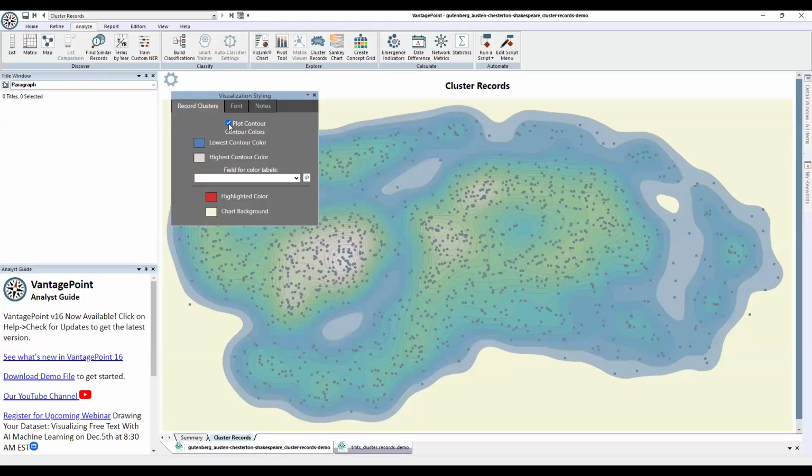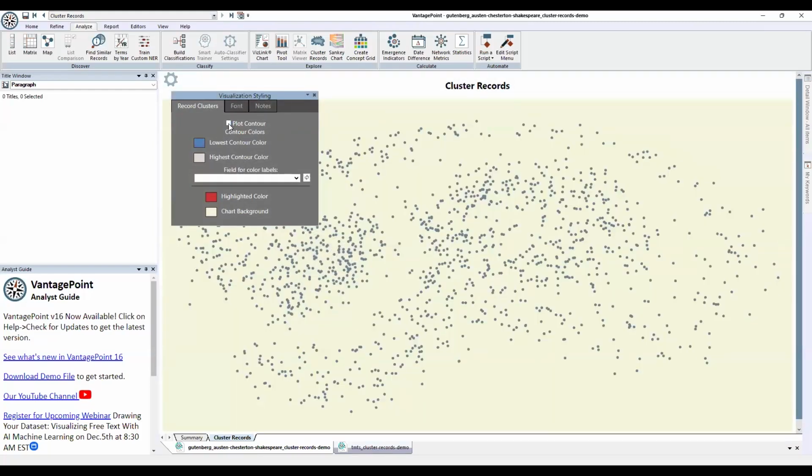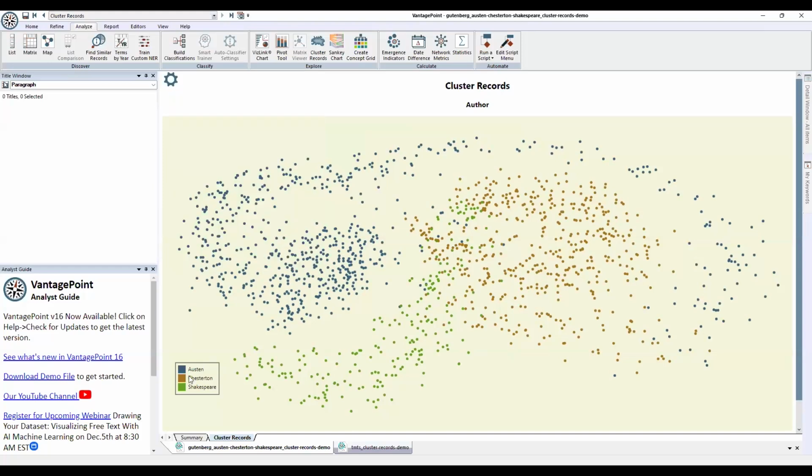I am going to remove the contour simply because it's easier to see, and apply author as my color coding field. So now we can see our 3 authors, and we can see that they have very distinct regions within this plot for the records that those authors have generated.